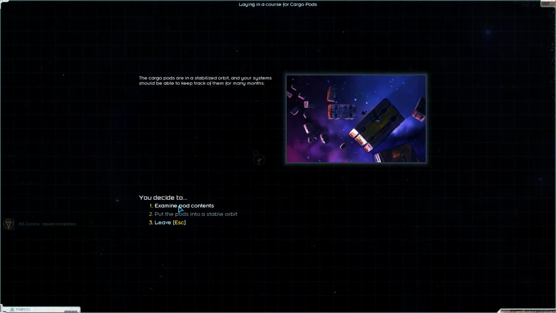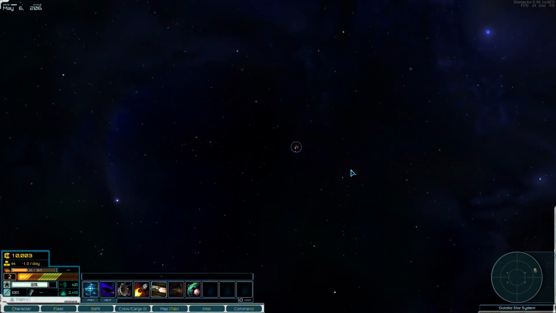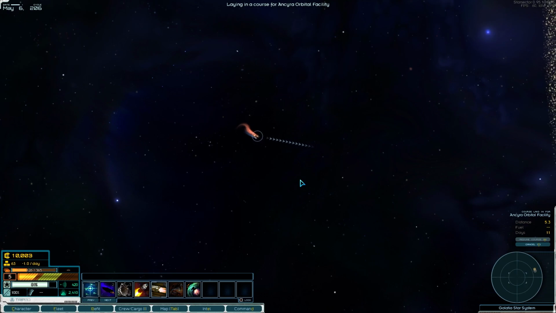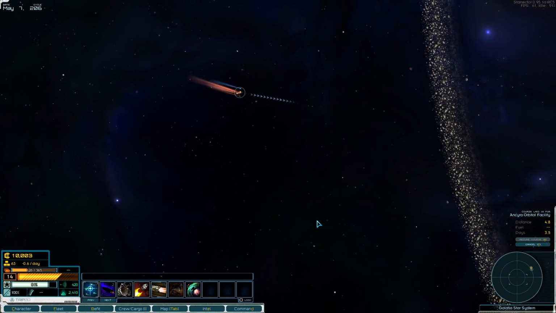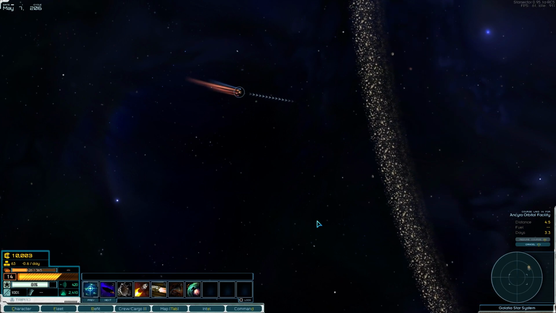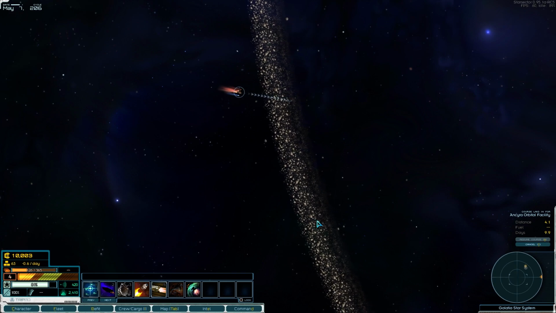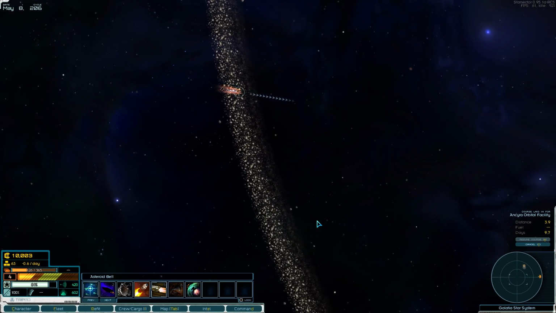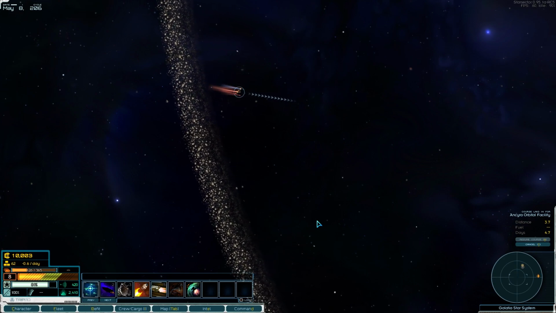Pick these up, examine the pods, take everything. Thank you very much. It's a nice bit of fuel there. Alright, let's head back. We're losing 0.6 supplies per day. Let's slow down. Pyrobo, thank you very much for the Prime sub there, mate.